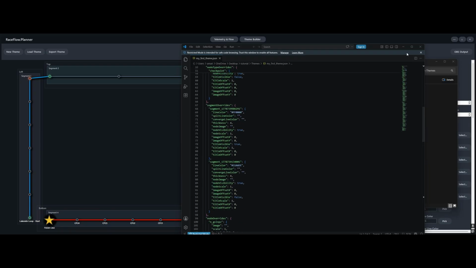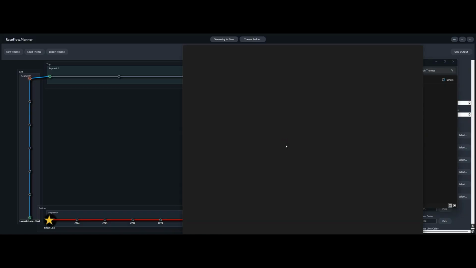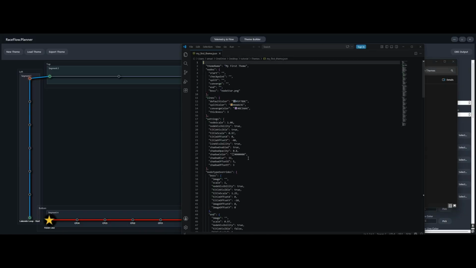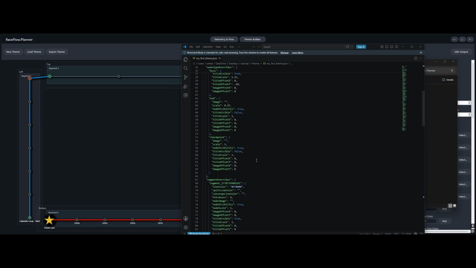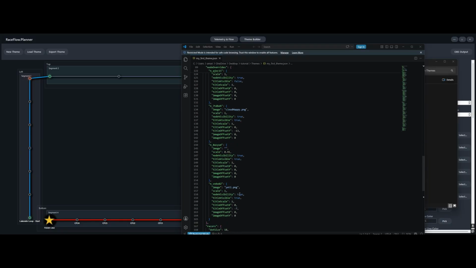I don't currently have a system to delete overrides from the interface yet, but for now, if there's an override that you want to delete, you can come in here, delete it, save it, done. However, it's just a basic JSON file. There's nothing fancy about it. If I see segment overrides, this whole section here is all of our segment stuff, or node overrides. And you know which one you changed, like the Happy Cloud or the Yeti. If I want to get rid of the override that changed to the Yeti, I would just select the whole section here.